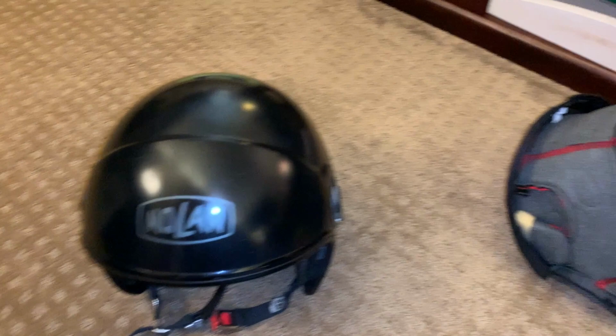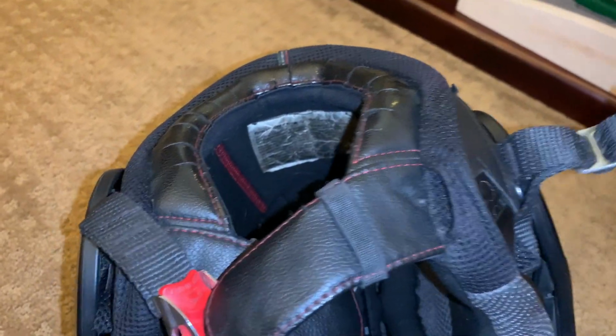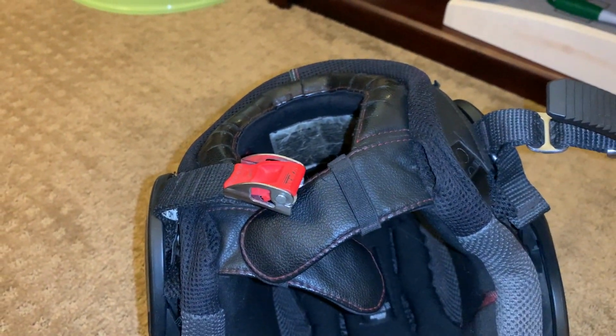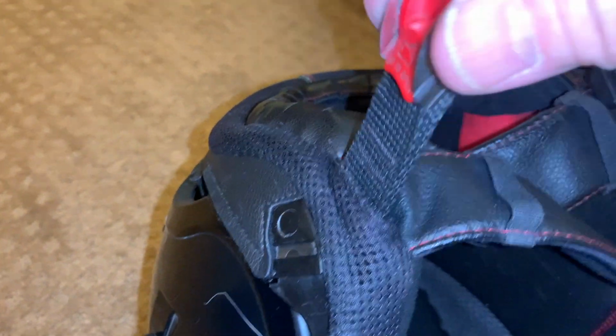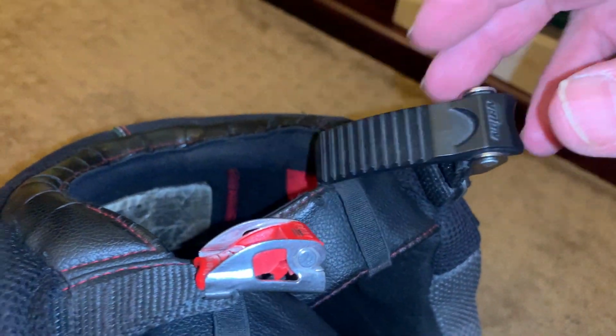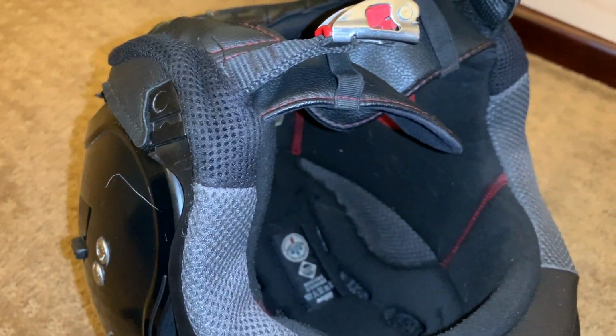Okay, so I'm going to proceed to put this headliner back in the helmet. Okay, first thing I'm going to do is feed this buckle up through here like this. And I'm going to feed this one over here through that little area also. It'll take me a bit, so I'll get back to you. Okay, I got them fed through the clip and the other part of the clip too. So now I'm going to proceed to just tuck this headliner in.